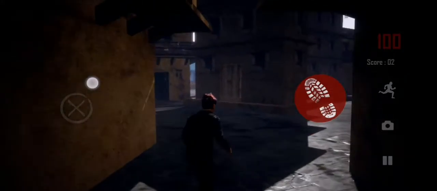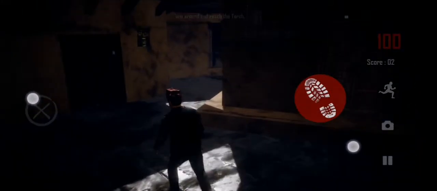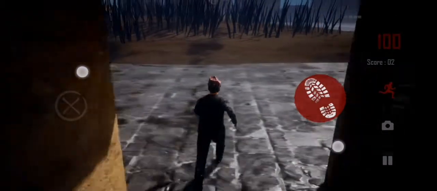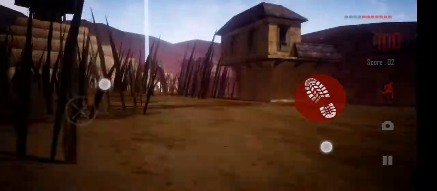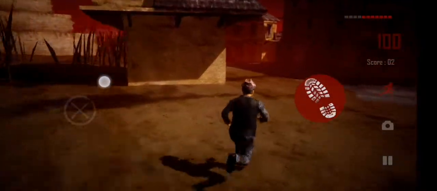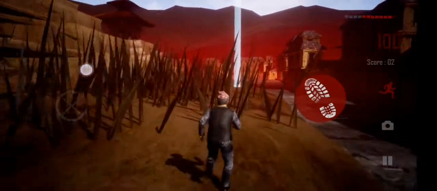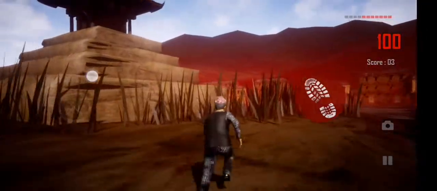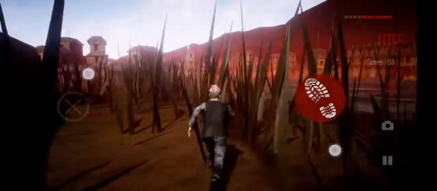Now let's get to the other place. We have to find a way out. You can run. The only thing you have to do is to run away from them in order to go to these lights, and that's all. Meat guy is nothing, but also keep distance from the trees. So we're good. We're going to the next destination.